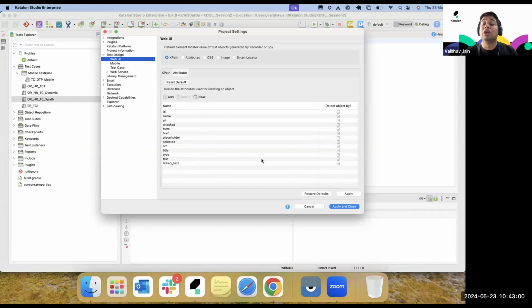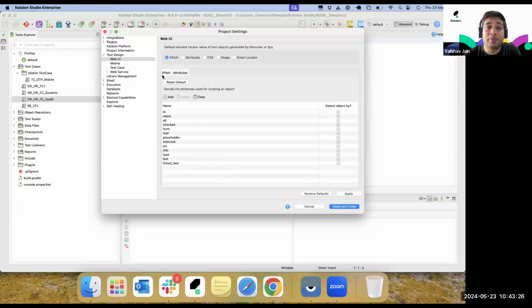As I mentioned, you should know your DOM structure. When you navigate to your DOM structure, if you find that there is some attribute which is static and unique and is not available here, you have the option to add that attribute. Based on your preference, you can set that attribute and make it a priority.